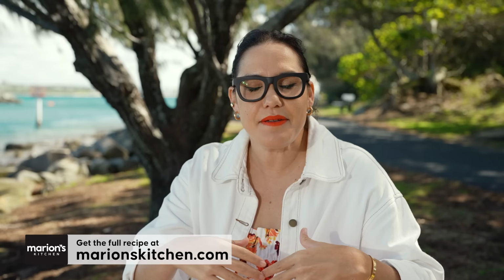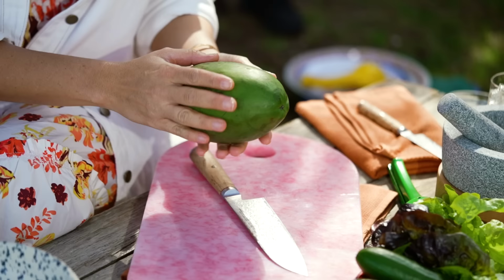So as promised, I am doing the food. Now, I have a couple of really good tips for how to get the best kind of picnic food. The first one is keep it nice and simple, but really good ingredients. My first one here is a green pawpaw. So a green pawpaw is simply an unripe pawpaw.